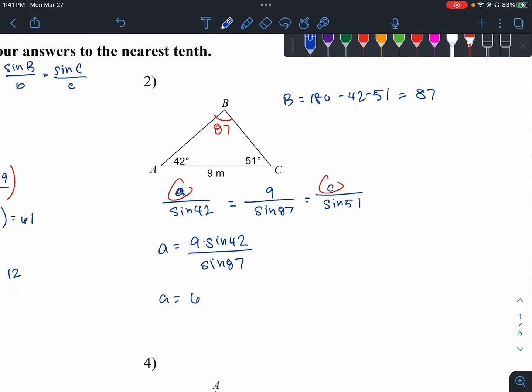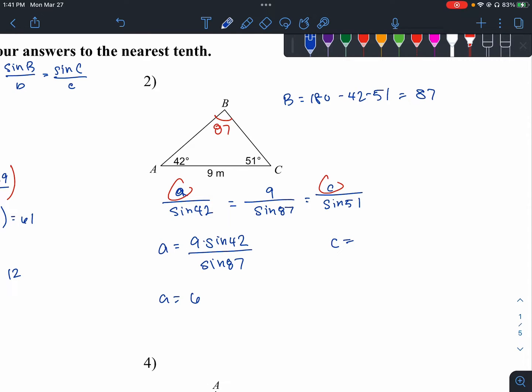And we'll do the same thing for this one right here. We're trying to solve for C, so let's get rid of this in the denominator. Multiply the top here by sine of 51, which will cancel with that. But I'm going to multiply this part of the equation by sine of 51 as well, since I multiplied the numerator over here by sine of 51.